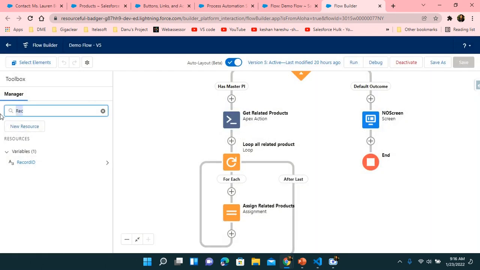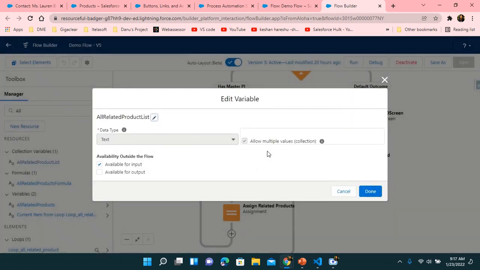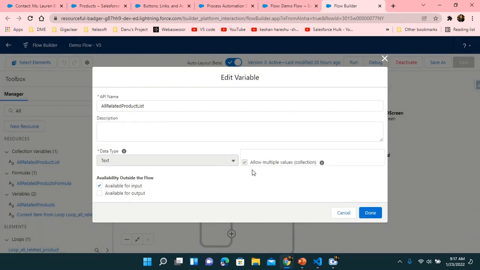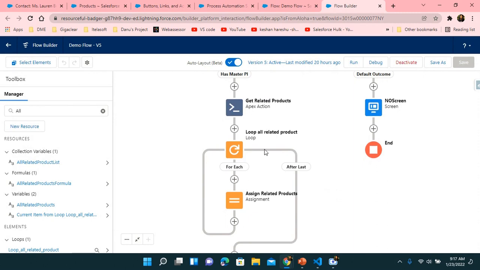That is the same as creating the record ID, only the difference is that here I have allowed multiple values. That is, collection is true because it is a list variable, and it is also an input, because we are getting an input from outside of the block.